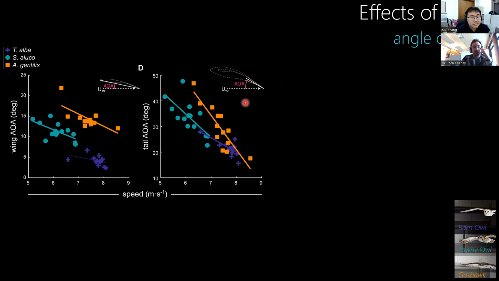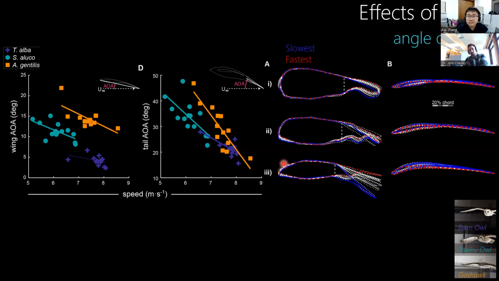And we see the tail tends to, if you think of the tail as a separate wing, which is a whole topic of itself, also flatten out, so reducing its angle of attack relative to the airflow as you increase in speed. These things make sense. We typically would predict this based on morphing studies, but it's nice to see birds doing what we think they should do, because it means we're on the same path, same trajectory.